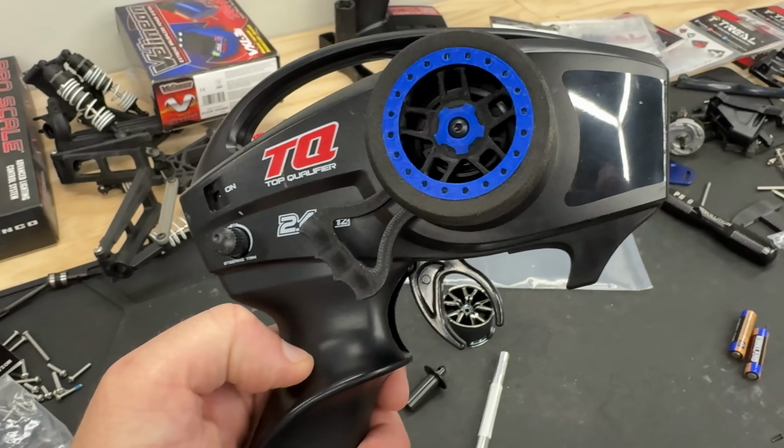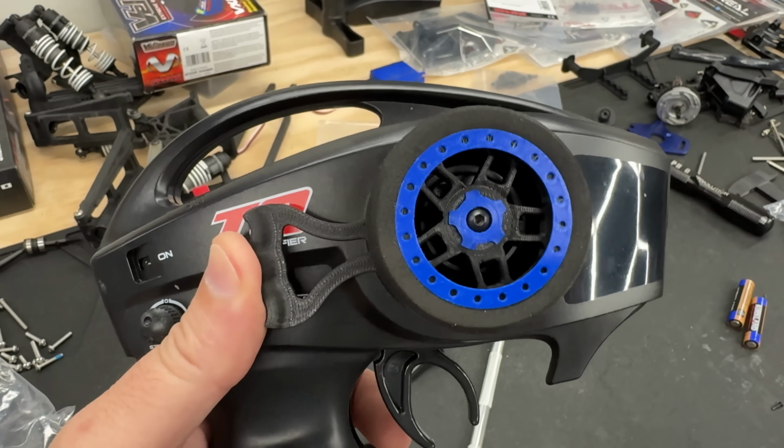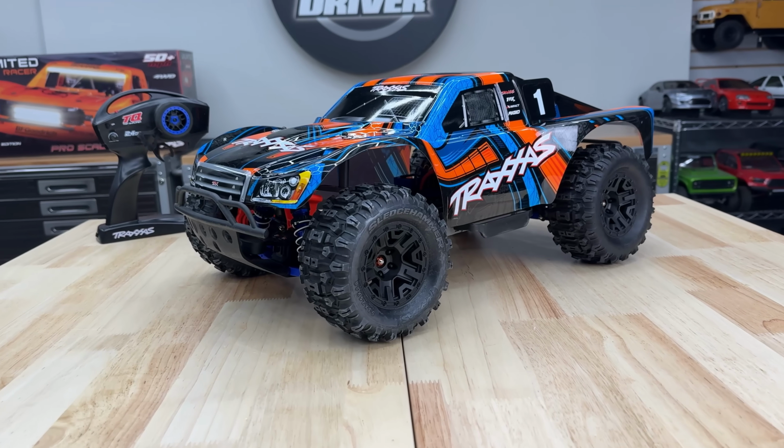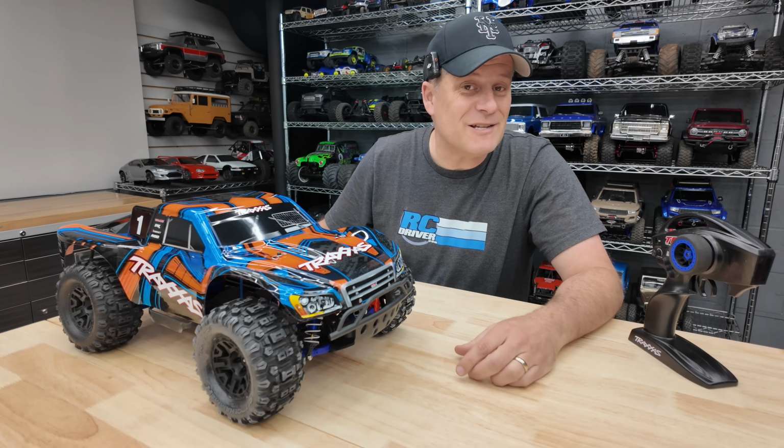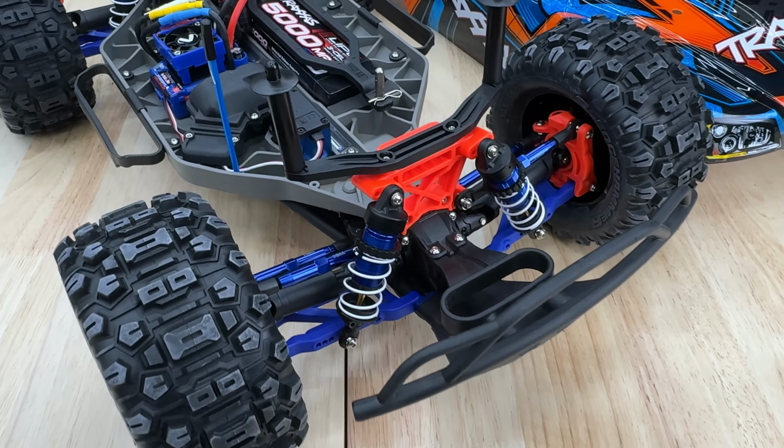Then I went and threw on my MSM thumb steer. This comes in really handy when I'm out driving. And there it is. This thing is finally together. Project Monster Slash is together, and I gotta tell you guys, I'm kind of mad at myself. Mad that I didn't build this thing sooner.